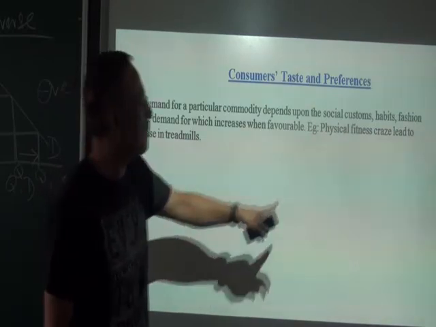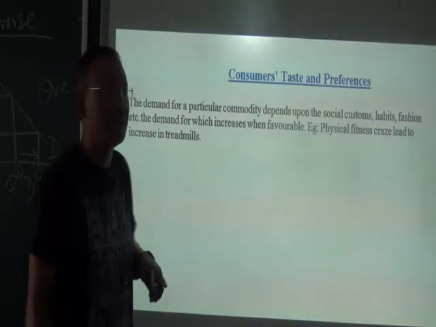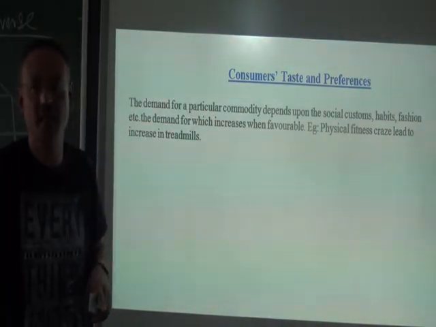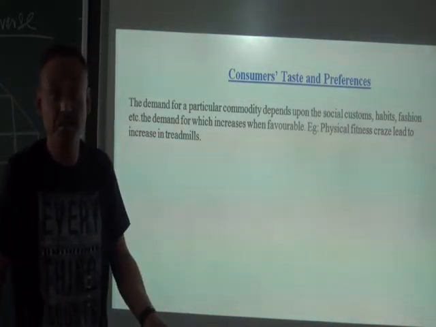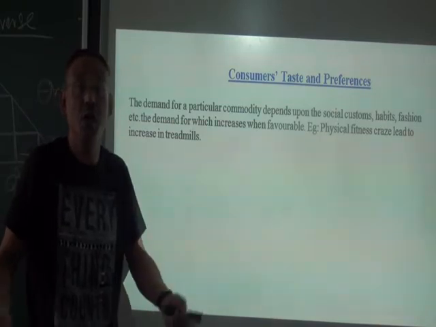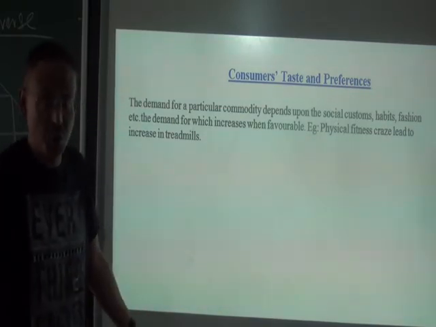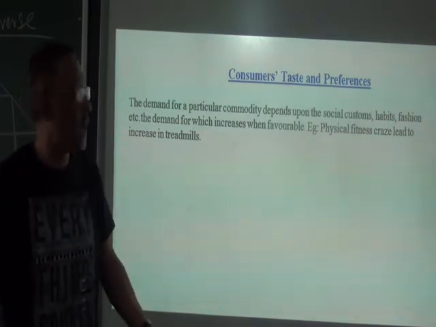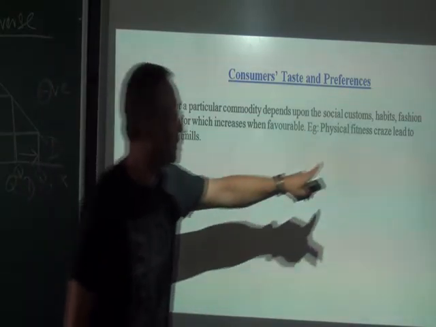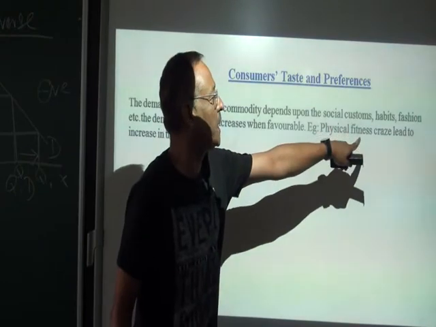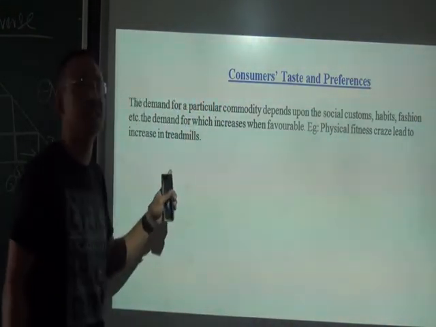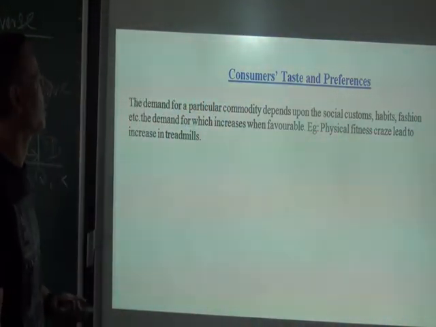I give a typical example of the fitness craze today. What's happening? Demand for treadmills is on the rise. In Siliguri, Sarkar Sports is doing very well because it's in fashion. People want to go to the gym, do workouts. Demand for these gym workout stations has increased. Why? Because it has become a habit of fashion. Example, the physical fitness craze leads to an increase in the demand for treadmills.